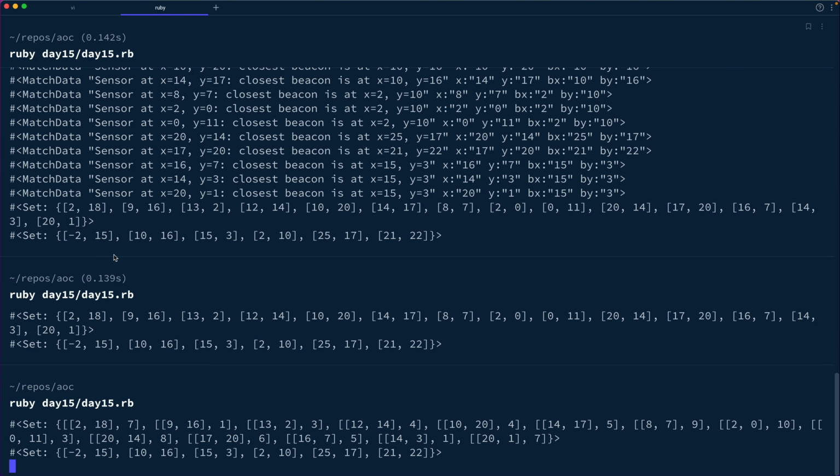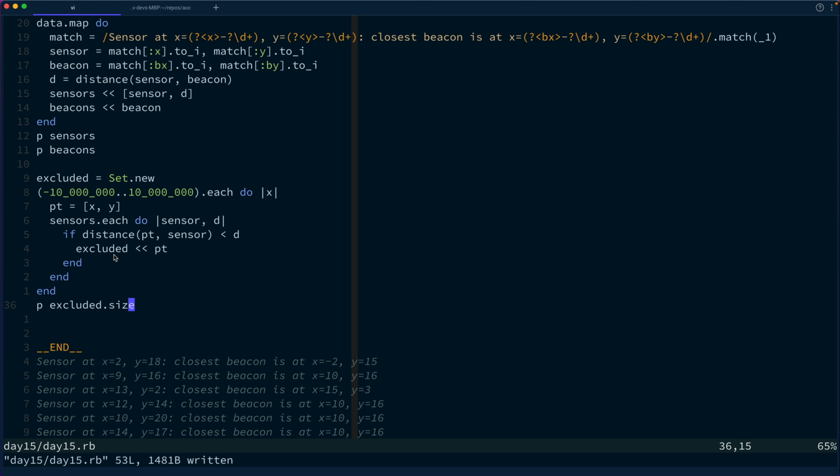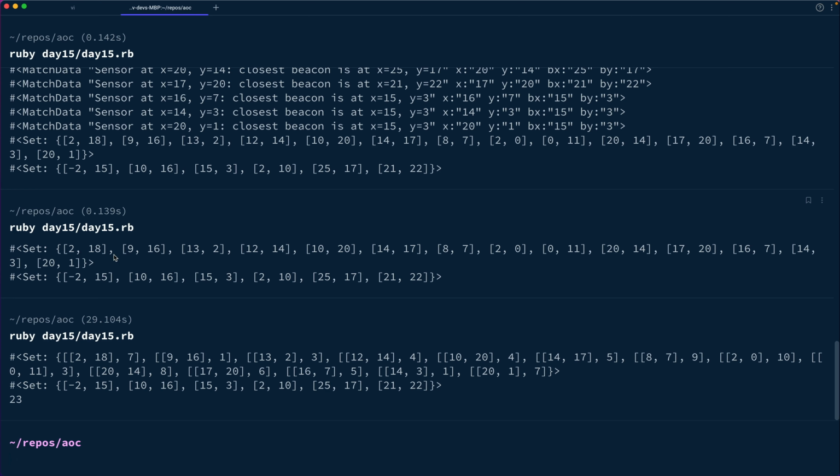Running the code for the solutions for day 15 takes a long time. In this video, I'm going to speed up a bunch of those waits, but just know that in Ruby, and even in a lot of other languages, some solutions that I saw in Python, they're not fast. I'm sure it's way faster if these are written in something like Rust or C++, but as they stand, when they're written in Ruby, they're not super fast, which is fine because we actually find the answer that we need in a somewhat reasonable time.